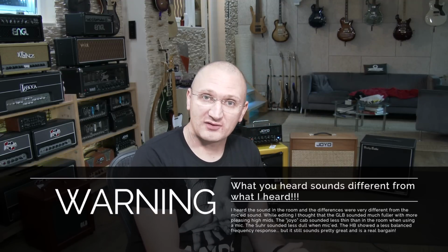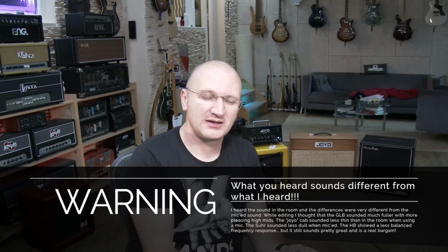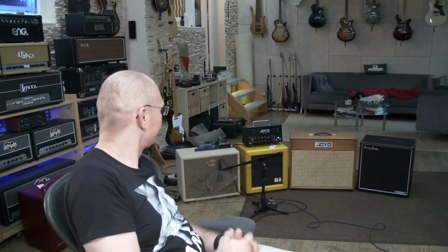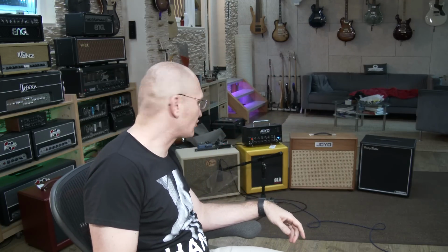The Harley Benton cab sounds really good. It sounds full. It's got bite. Everything is there. Let's go to the SUR 600 euro cab. That sounds duller. It sounds muddier, less high-endy, less defined. And out of the four, it's my least favorite.